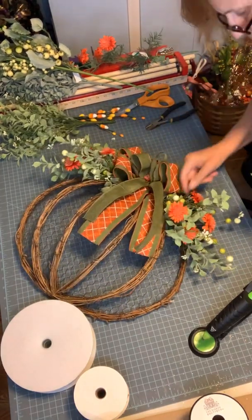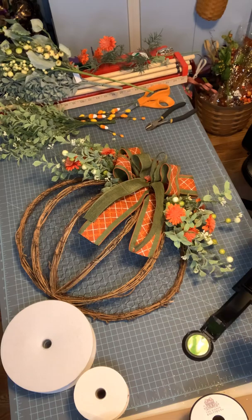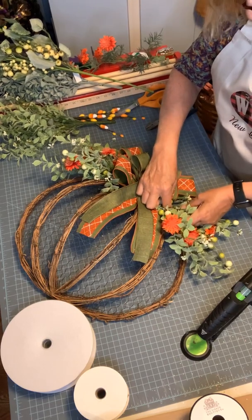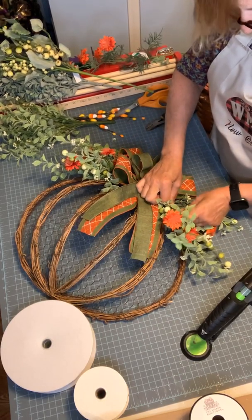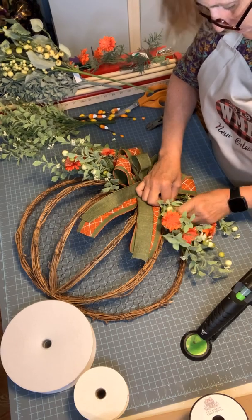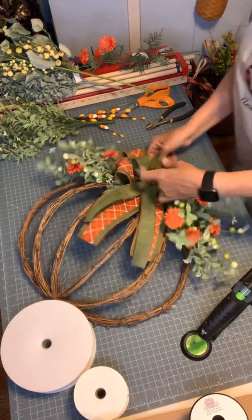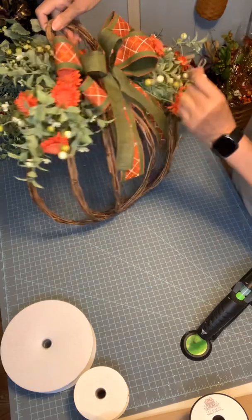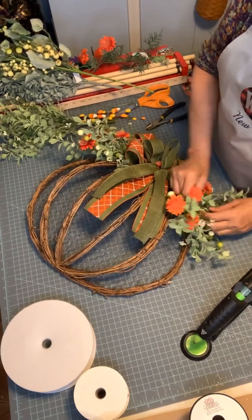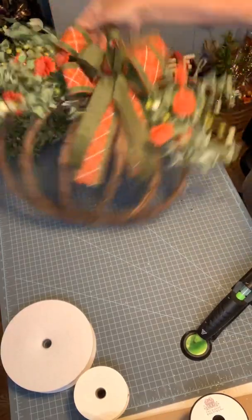There we go. This one goes. Put it back on. There we go. Let's see where we are. See, I have a hole right here. This is nice and full there. But I think it's my flower is hiding. And I think it needs a little bit more fullness.